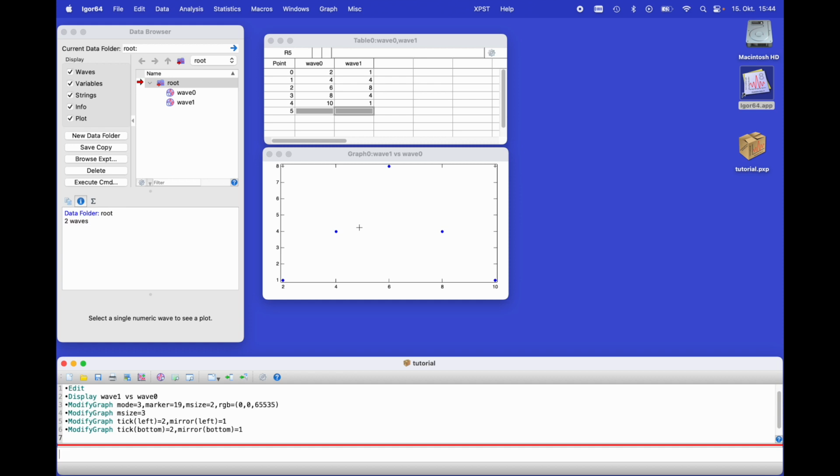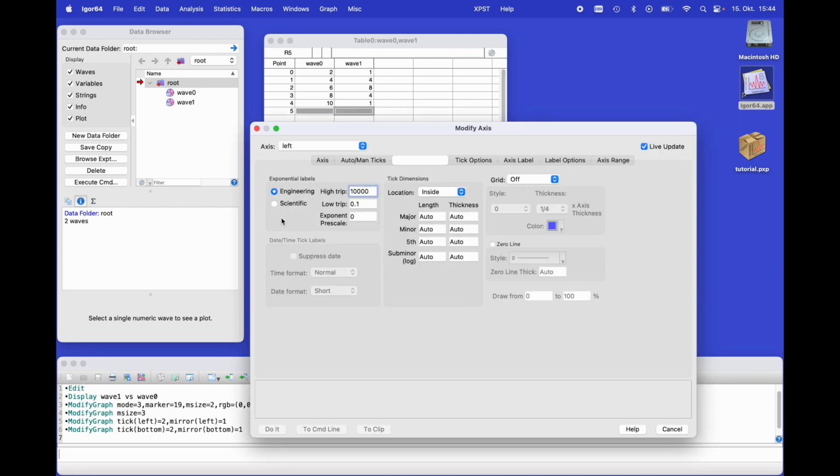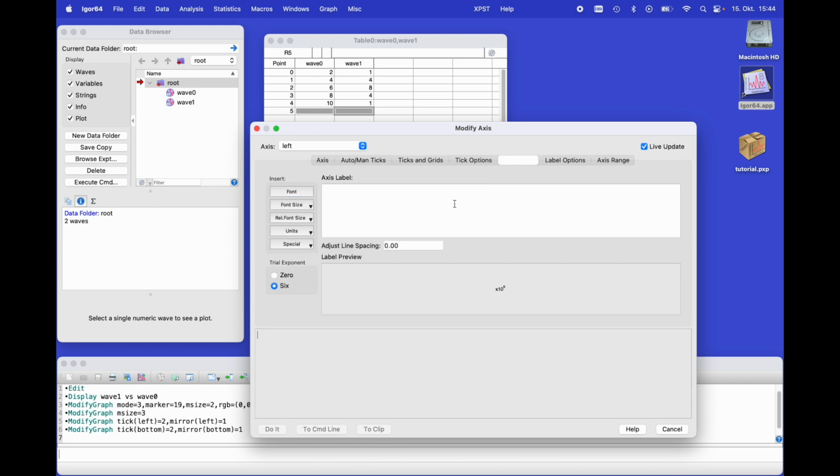Labels would be nice. Every good graph should have y and x axis labels. We can again enter these labels by double clicking on the axis and then go to the axis label option and enter some label here for the y-axis, maybe just y data now for the tutorial. We should maybe also increase the font size.